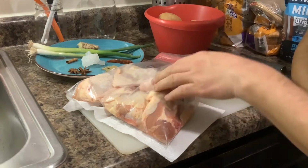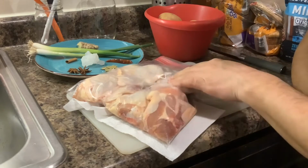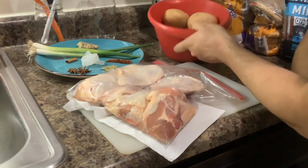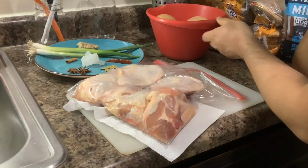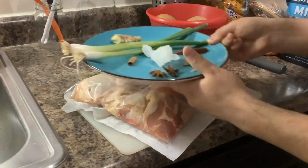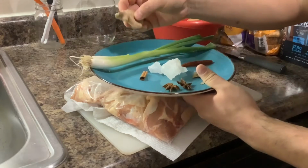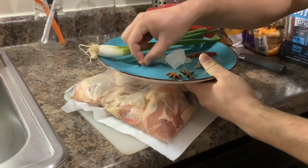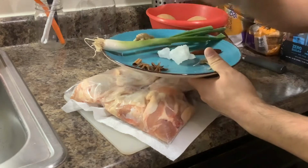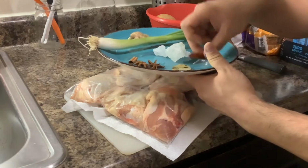In this dish, I use chicken thigh, probably 5 small pieces of chicken thigh, 5 small potatoes, and the spices I use: 2 scallions, a few pieces of ginger, 1 piece of cinnamon stick, 2 star anise, 2 bay leaves, and 1 dried chili pepper.